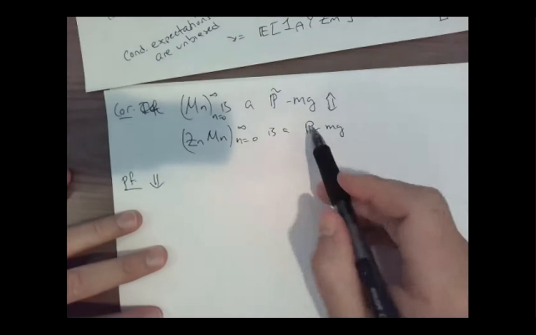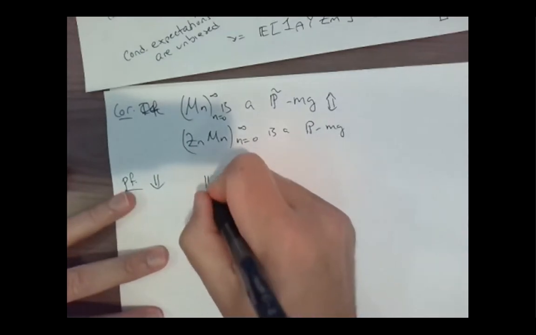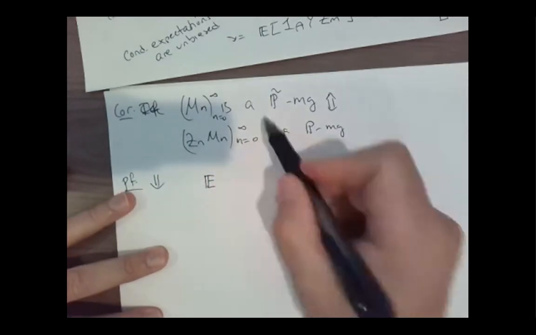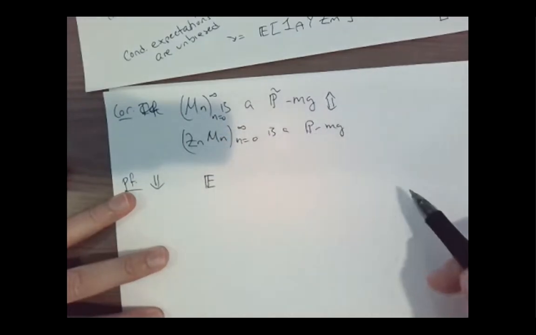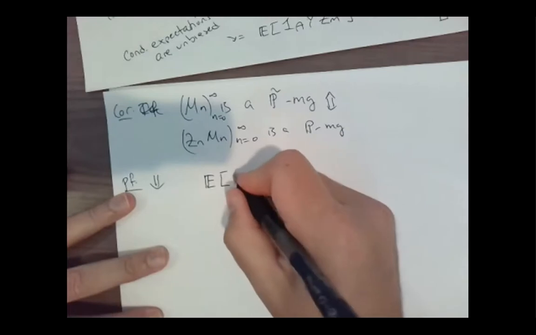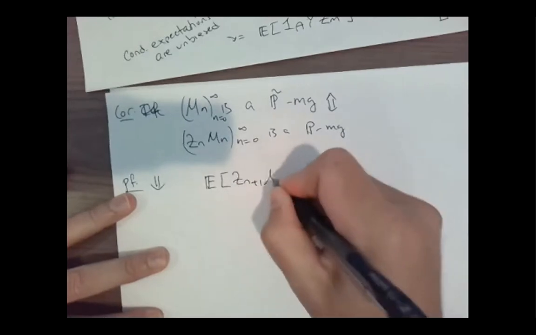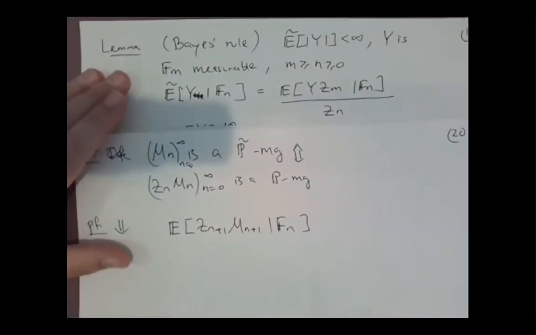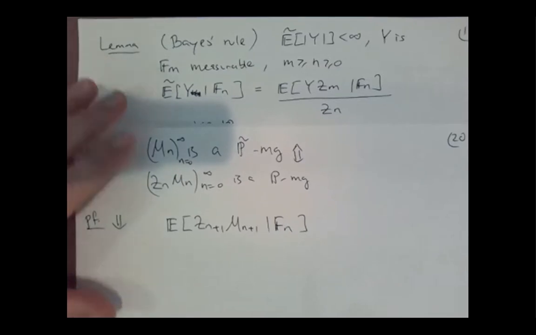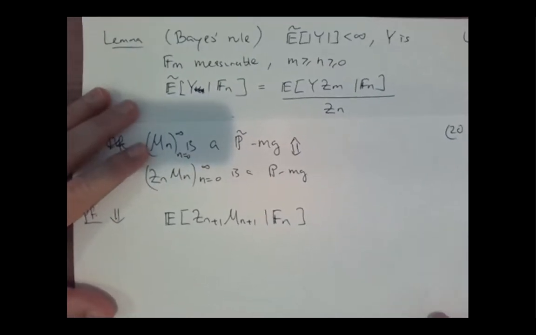What I'm interested in now is computing the conditional expectation. I'm assuming that I have a P tilde martingale. Now I want to relate it to a P martingale, so I'll compute this. I'll use Bayes' rule. Always use Bayes' rule when we have to calculate expectations on the one measure in terms of expectations under the other measure.